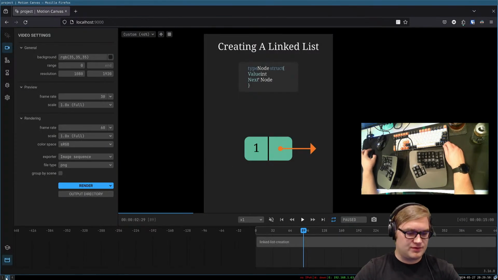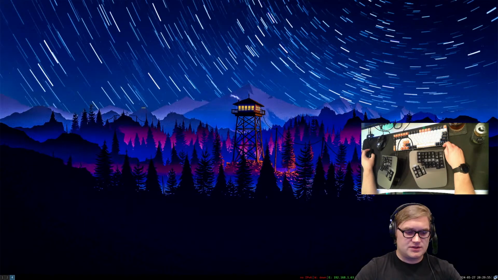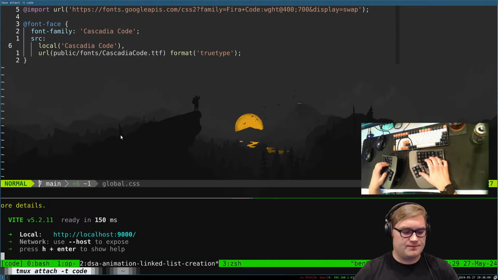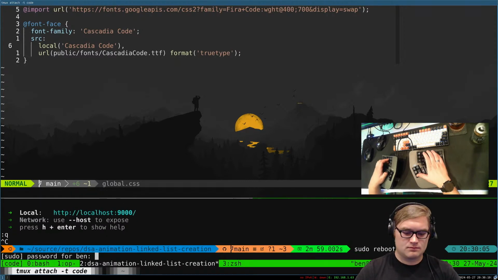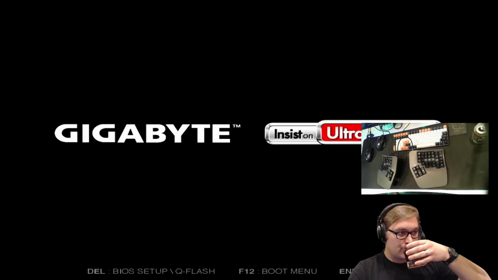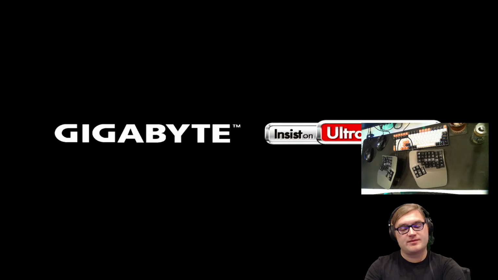Or does the whole computer need to be restarted? Do you just need to restart? Well, let's try it, I guess. I can never tell if the screen is going to be green or not.